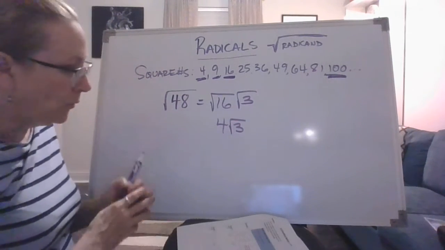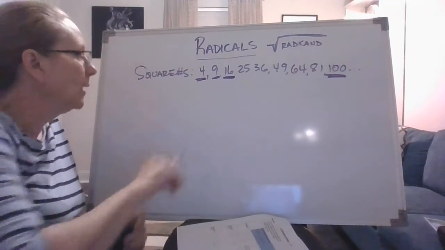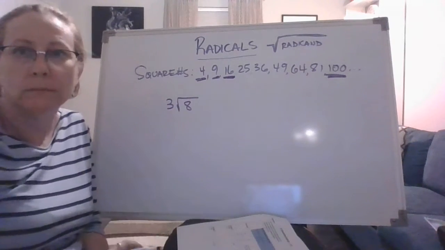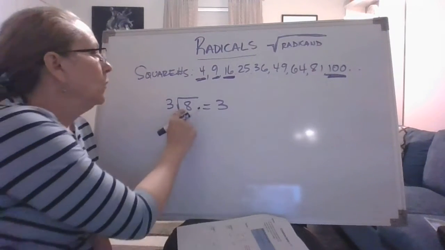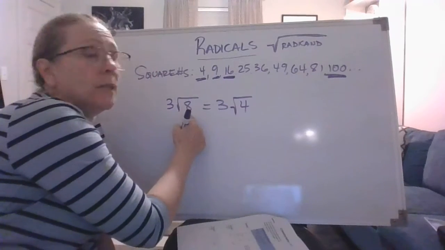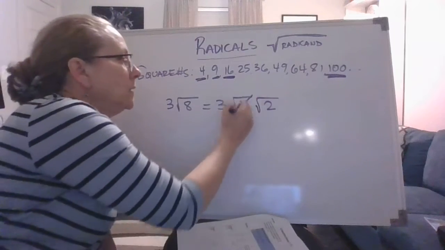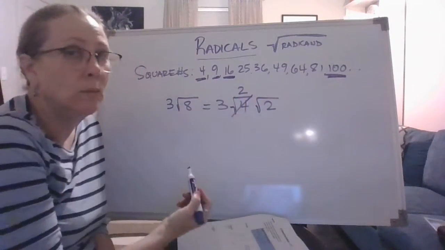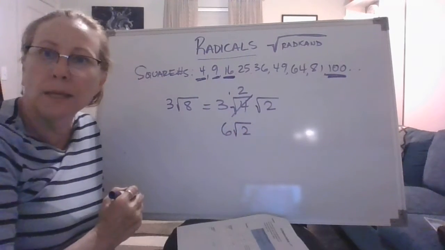All right, so last scenario for now. What if we already have a number in front? Well, leave it in front. Break this down. 4 goes into 8. 4 goes into 8 2 times. This turns into a 2. What do I do with the 2 numbers in the front? Well, it's all multiplication. 6 root 2. Just multiply it together.